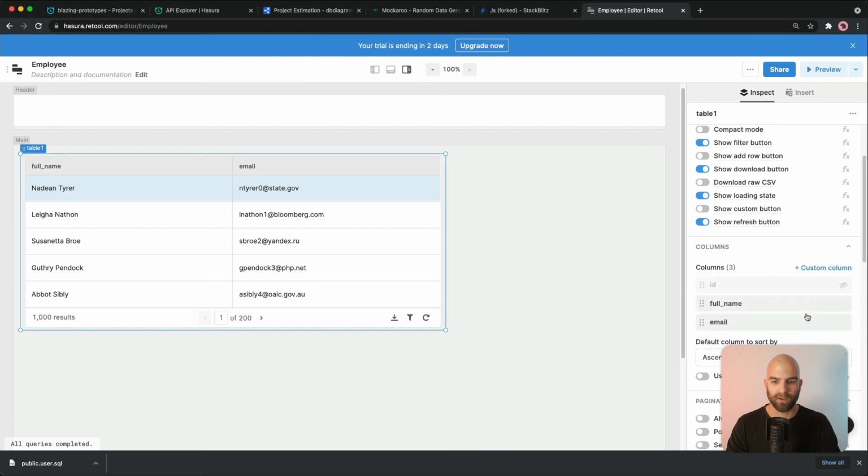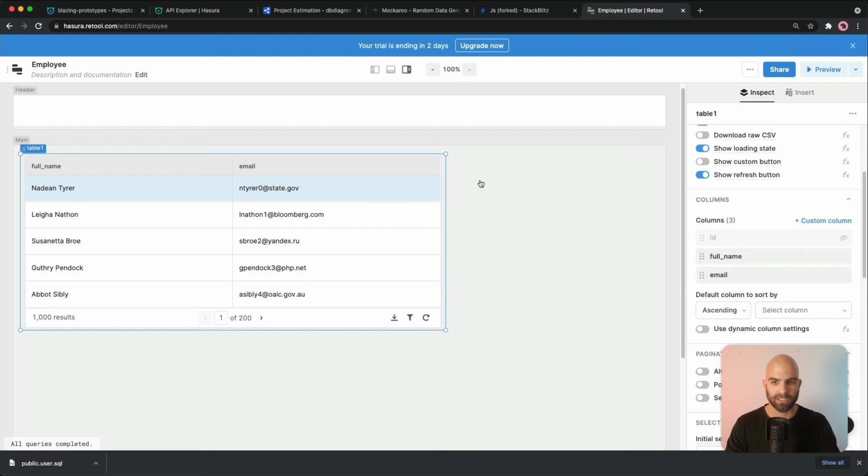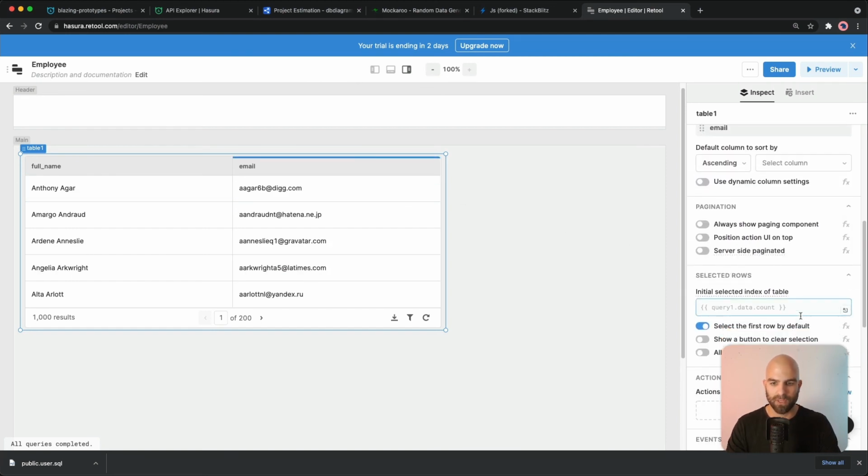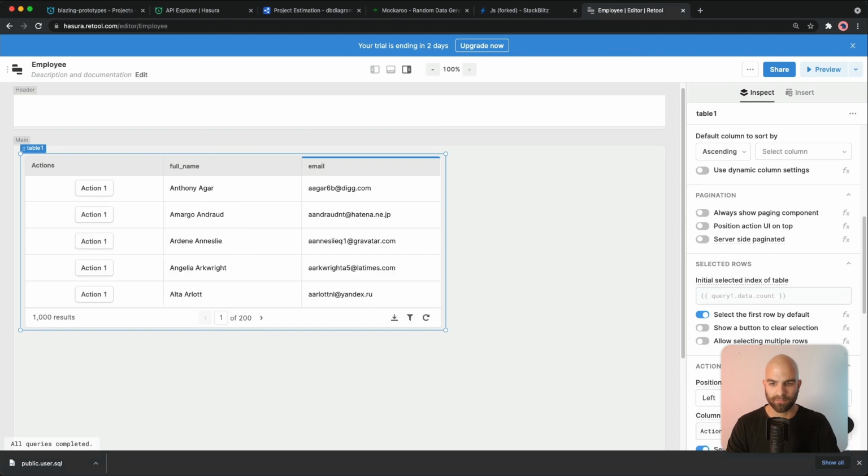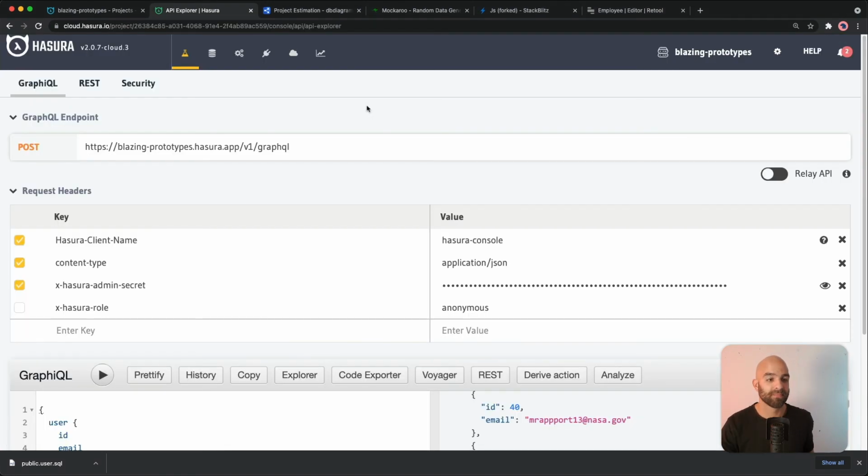And just for fun, if we wanted to add something like an action to this table, we could do that. We could say something like a new button here, and that action maybe would do something like emailing the user that we've got listed there. But this is, again, in a different space. You have the ability to quickly iterate on this content, prototyping off of the data that you're getting. It's an incredible time to be a developer prototyping real-time applications, and I think you're going to really enjoy testing out these tools.